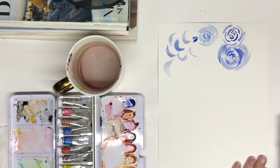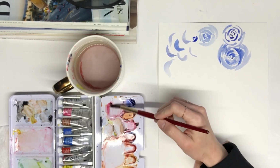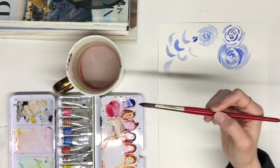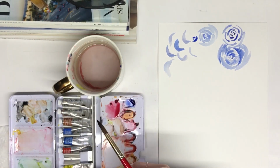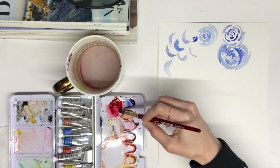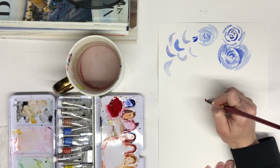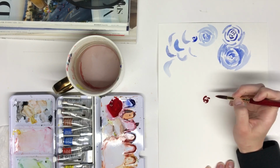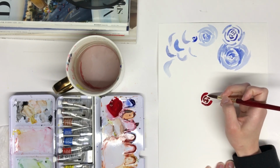Now we are going to make the actual rose, and you can pick whatever color you like. I love red roses, so I'm going to start with this red here, and we're going to use more of a buttery consistency of paint, which just means that you're going to use less water and more paint. So it's really going to feel like you're painting with butter. So let's do our C curves. We are going to make the petals tighter together so we don't have a bunch of that white space we talked about. And after you do 3, I just want you to start over again and keep going around in a circle until your rose is as big as you want it to be, really can be however large you want it to be. So just keep doing that.